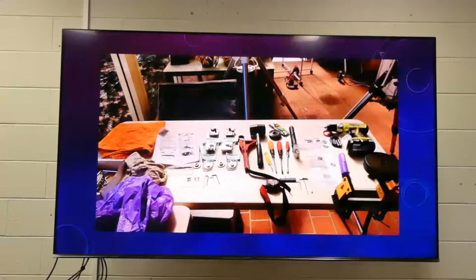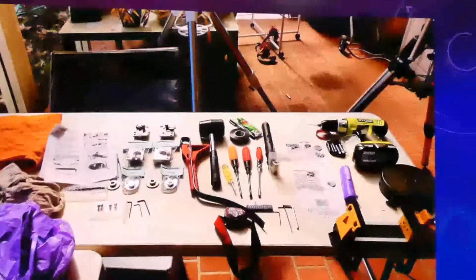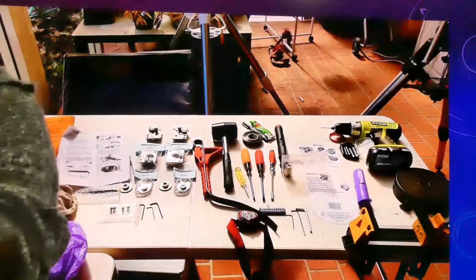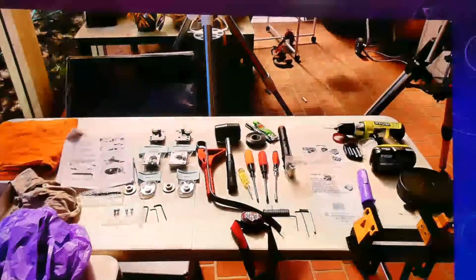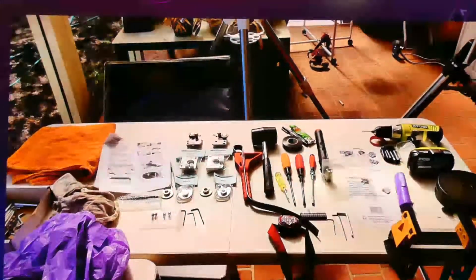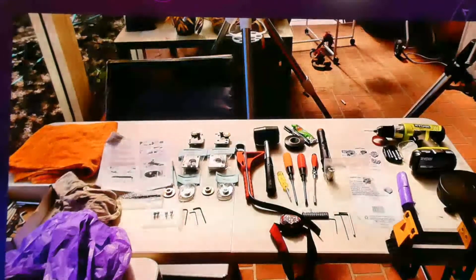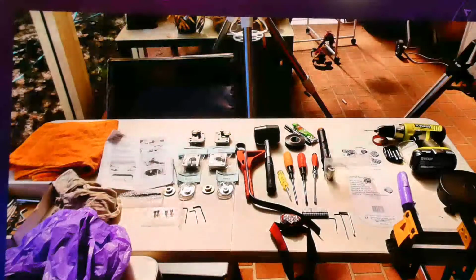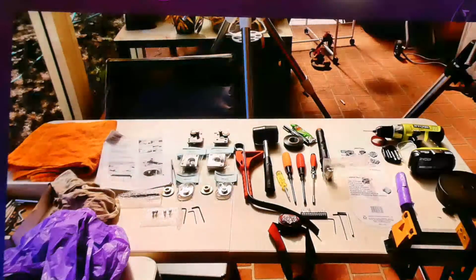So there's my kit. A bit anal here, of course. Everything's good. This is what I used here. I've got the vise. You need something to grab the worm gear housing to bash this rod out. You have to bang, bang, bang to get it out. It doesn't seem like the right thing to do with your precious telescope, but anyway, there's actually a better method. You probably need something a little bit more substantial than that, in hindsight.